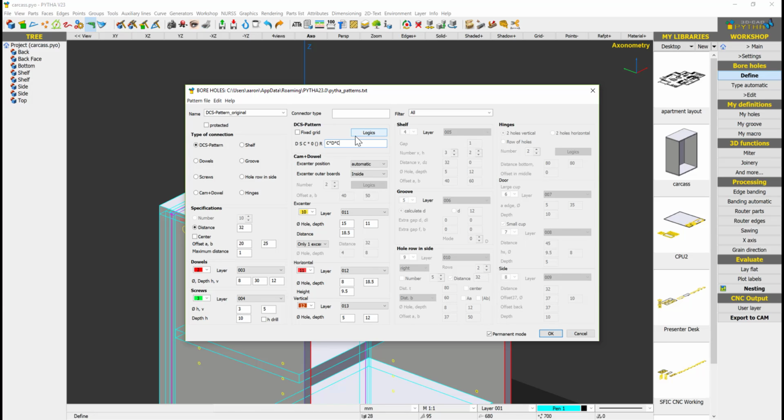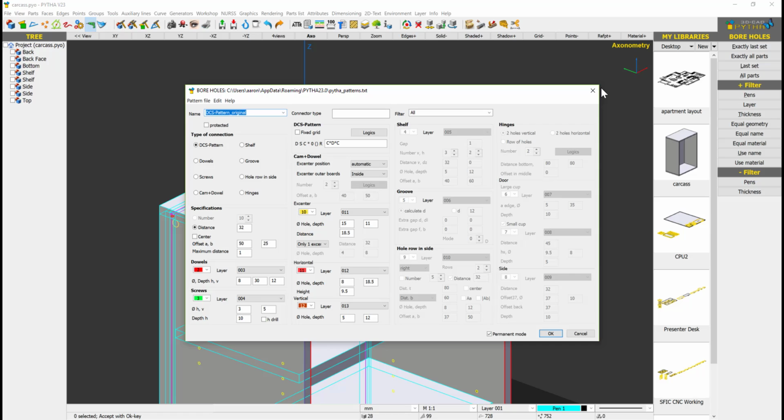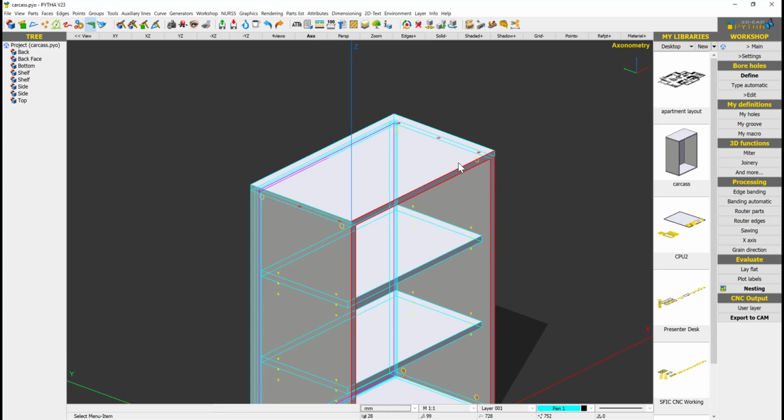So this gives me the spacing that I need. Okay, and I say that maybe you start at 50mm from the back. Okay, I press OK. Just select the side, select the top, select the side again, enter. So do you see? You see cam and dowel, dowel, minifix, minifix, dowel, minifix.